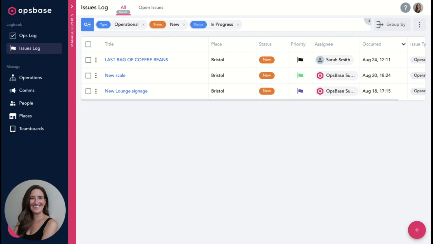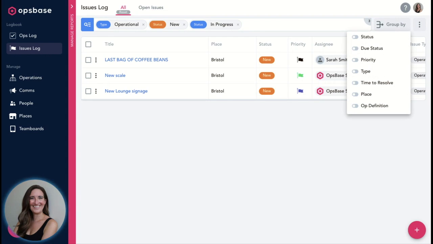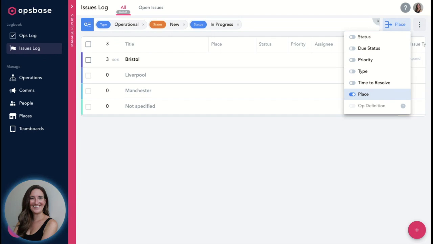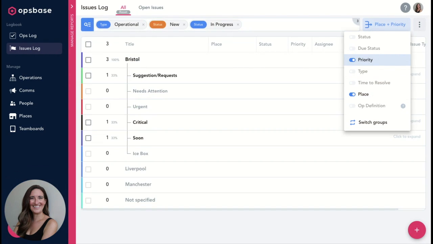Once you have all of your data filtered down in the way that you would like, you then want to go to this Group By button in the top right corner, and this will allow you to choose how that data is displayed to you. So I've already filtered by an operational type, but perhaps I want to group by place so I know which business that each issue is related to, as well as possibly its priority.